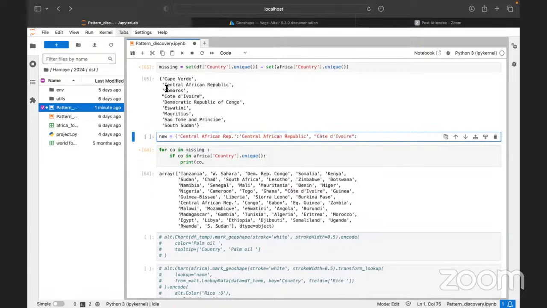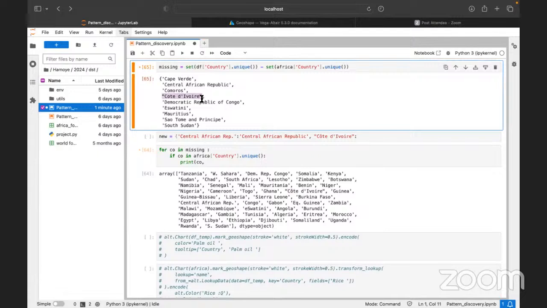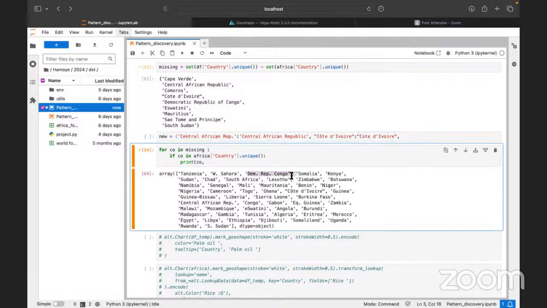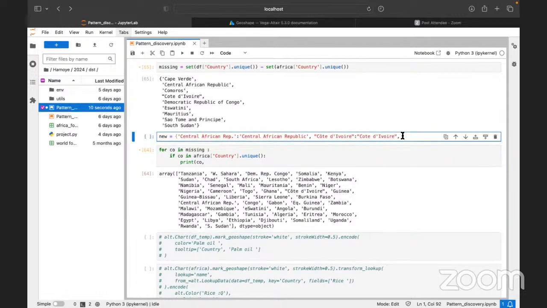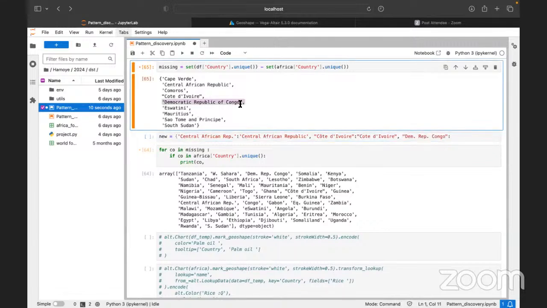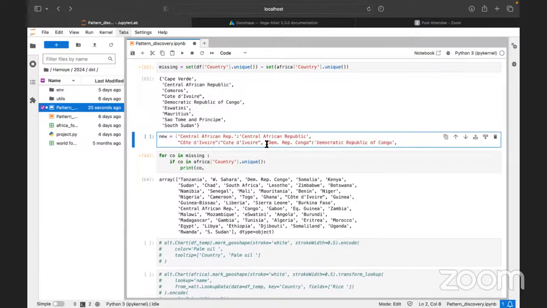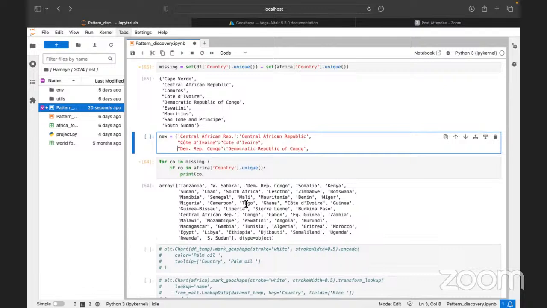Map it to this. And then, which other country do we have? I think we have, okay, I've seen them. Congo. Yeah, so we'll do that. Which other country can we spot? There are two Congos. There are two Congos in the other one: Democratic Republic of Congo and then Congo. Okay, no, we'll use Democratic Republic of Congo.